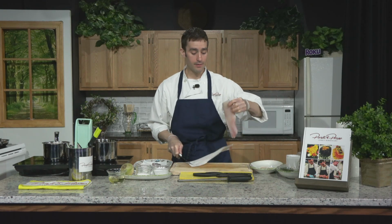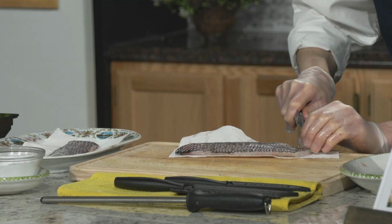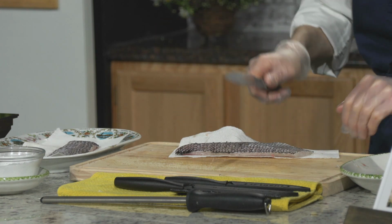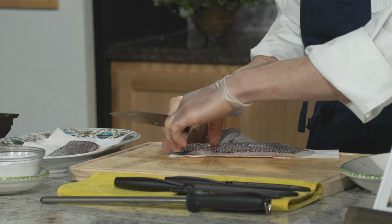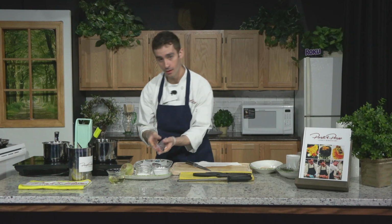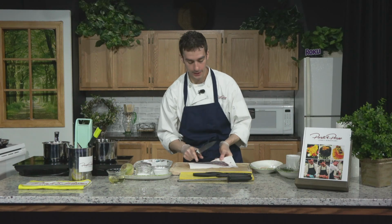And then flip it around, dry everything up. Go ahead and go in the opposite direction just one time, and this will actually open up the area in which the scales were, and opening this area up to oxygen, to the air, will actually help to dry our fish out so that the skin can be as dry as possible, which when we go to saute will lead to a crispy skin. That's it. So we squeegeed from head to tail and then reopened up those pores to take in the oxygen from tail to head. We'll do the same thing with the other fillet.